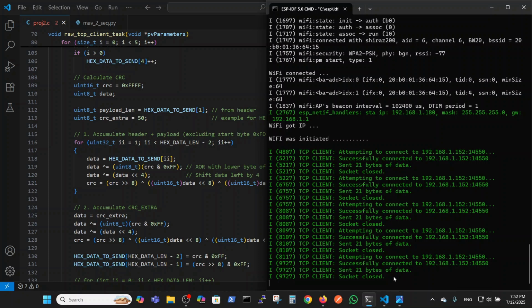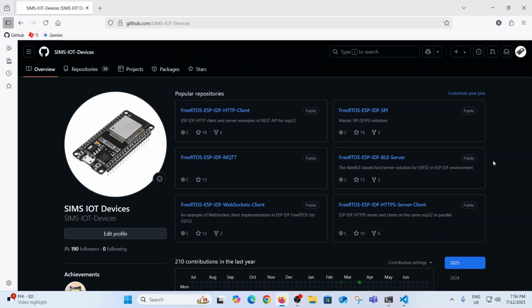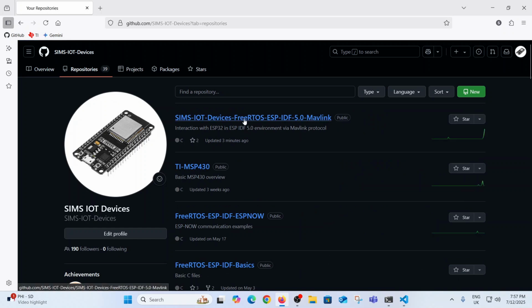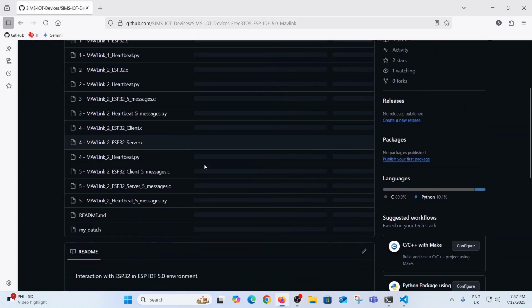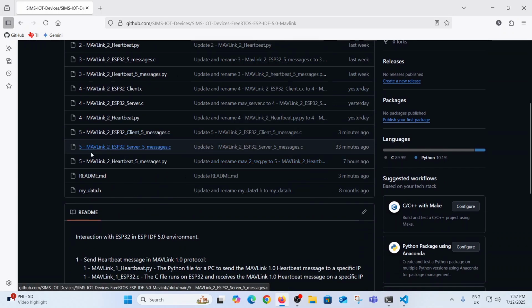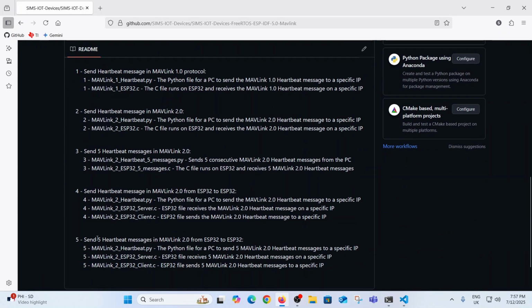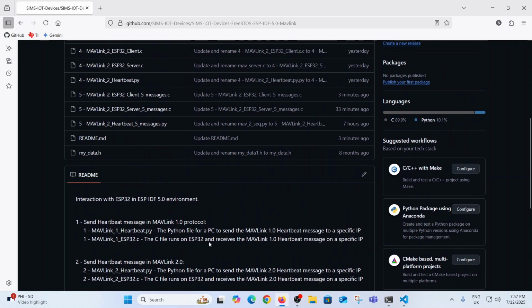Let's move to the second computer. Okay, now we are on our second computer. We go to Sims IoT devices, repositories, the MAVLink repository, and we are looking at video number 5 with file number 5, and here we want to use the server, this one, to receive 5 messages.